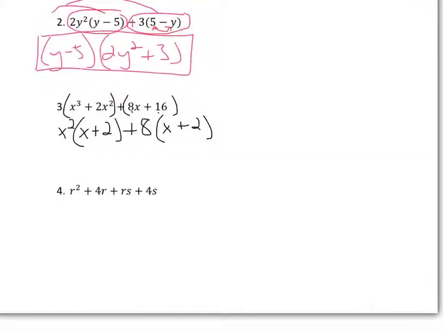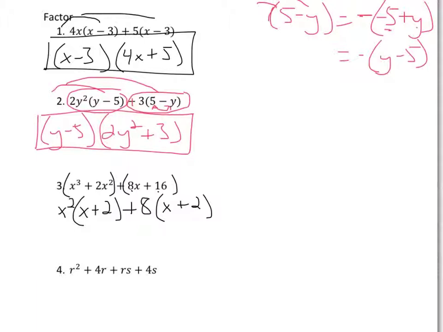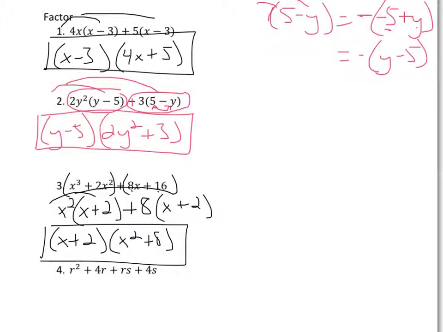Now you see that number 3 here looks very similar to what we had in number 1 and 2. These are the same exact thing. They're not flipped like in number 2. They're the same like they were in number 1. So that means I can undistribute or factor those out. I'm taking an x plus 2 out of those two terms. When you take an x plus 2 out of this term, you're just left with the x squared. And when you take an x plus 2 out of this term, you're just left with plus 8. So it'll look just like that.